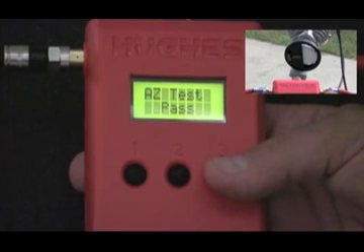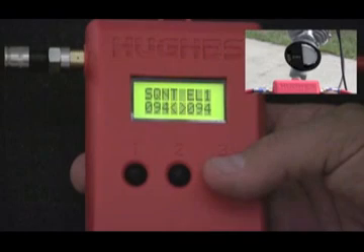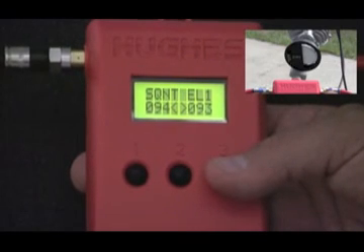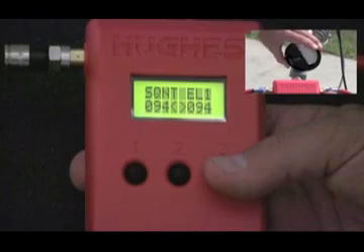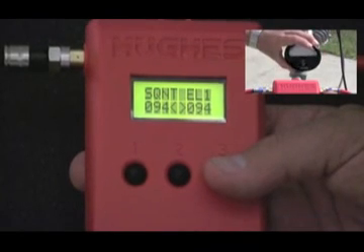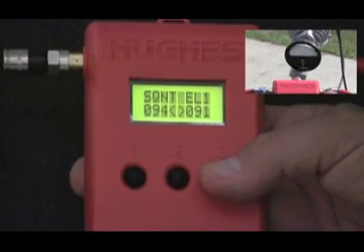As test pass is indicated, we now hit button 3 to continue. If az test fail had been shown, we would hit button 1 to start over the fine pointing process. Now that squint elevation is showing, we need to rotate the squinter to elevation 1 position, making sure it's level, and then press button 3.